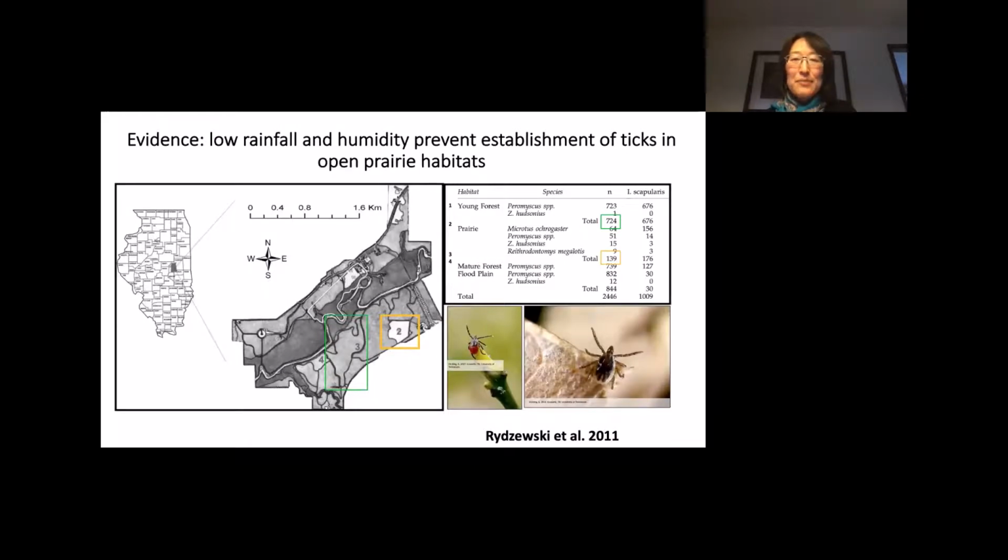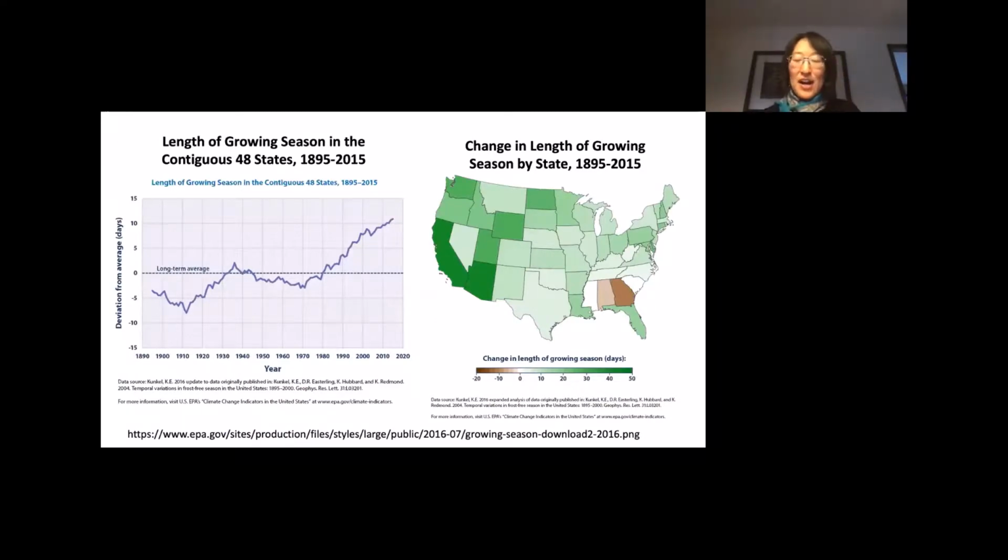I'm going to skip this slide, but it was about how you can have ticks in some prairies, but the prairies are probably a little too dry, and if they get wetter, they could support more. This is just evidence here about how the growing season in the US has, for the most part, increased over time. And I think that is going to benefit lots of these ticks. Maybe not so much, and this is very interesting to me, in the southeast, where the growing season has actually decreased a bit, and that area is supposed to get a little cooler as well from, I think, more rain.